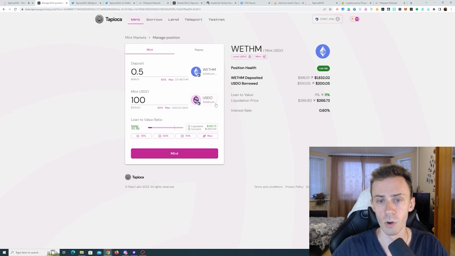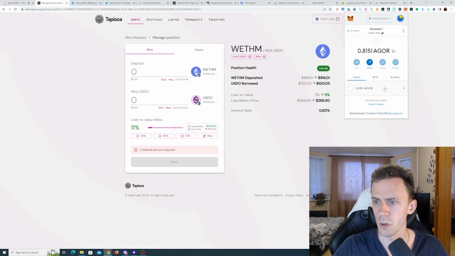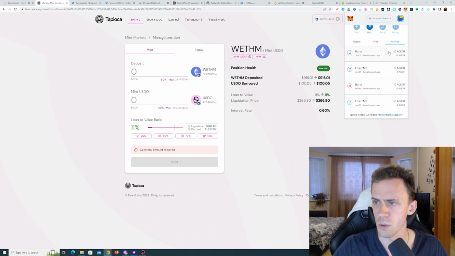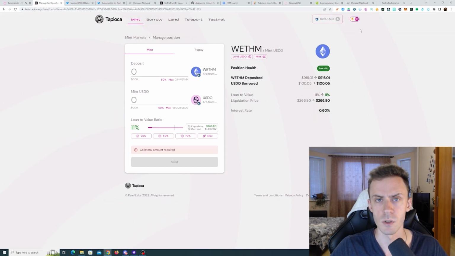As you can see, we borrowed USDO. Also, what's the contract of this USDO? I think what the functionality is missing is to easily add USDO to MetaMask. Maybe I'm blind and I just don't see it. I'll just do it from the Explorer. Go on to activity. Wait, is this a transaction? And the Explorer is not working for me either currently, so I cannot add this from the transaction there. But that's fine, let's move on.